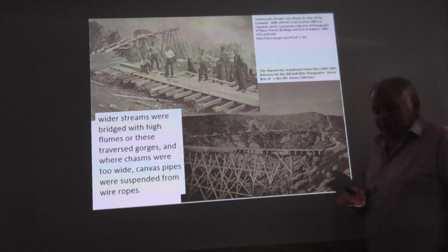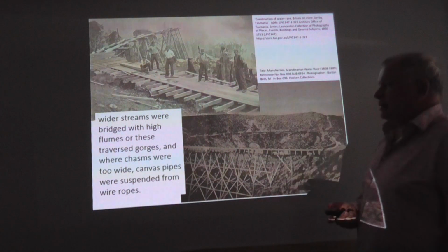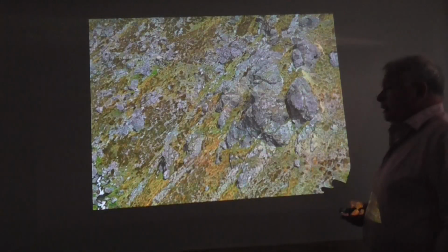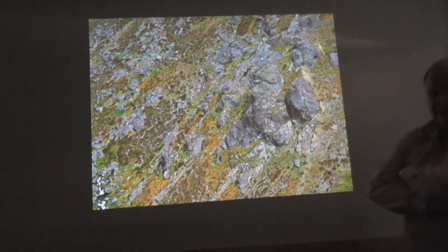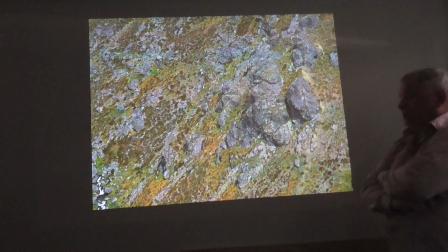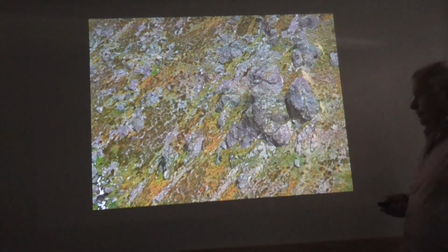Sometimes the pipes would be bituminized cardboard. That means cardboard that's coated in tar, which was a little bit more watertight. Either way, these were expensive. Now you look at that, I quite like this. This is again on Criffle Peak. And I don't know if you can see, but there is a water race that has been carved out of that. And I'm picking they either used pipes, which was probably the case, they were a bit later in the rush, or, as I say, flumes again.